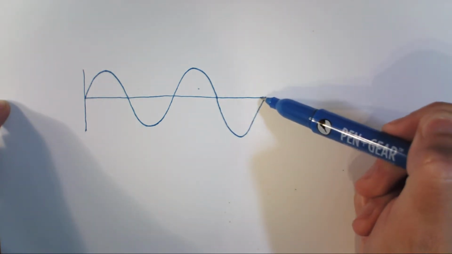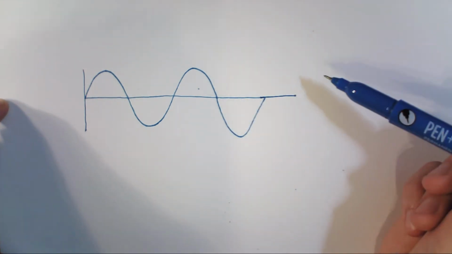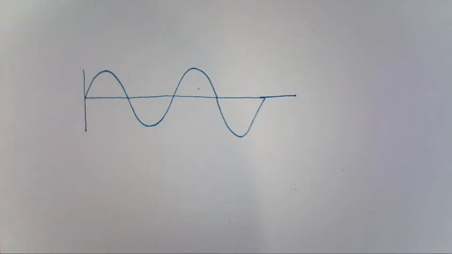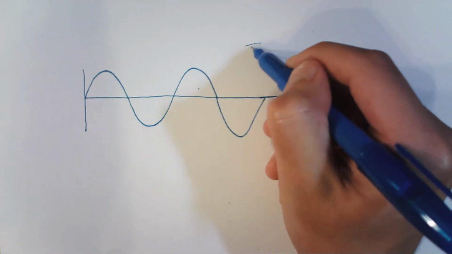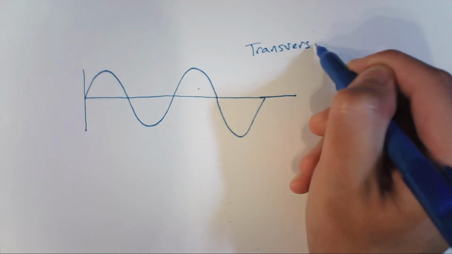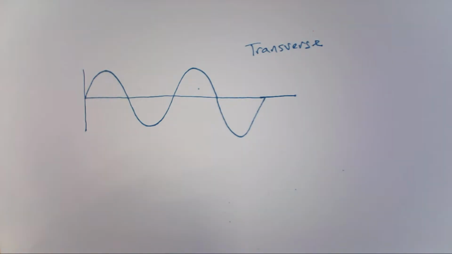And then after some time, the water will return to its zero state. That's not how a wave is exactly, but it's a good place to build from. So what does this mean? This seems kind of strange still, sort of abstract. Well, this, as I mentioned before, is something that we call a transverse wave. Transverse. And what does that mean?